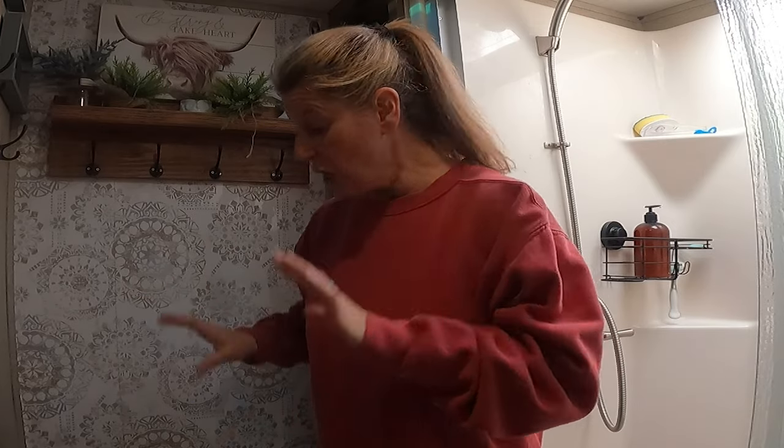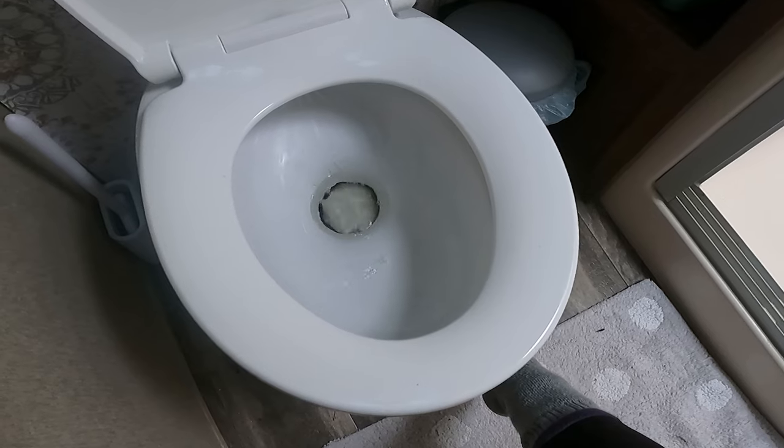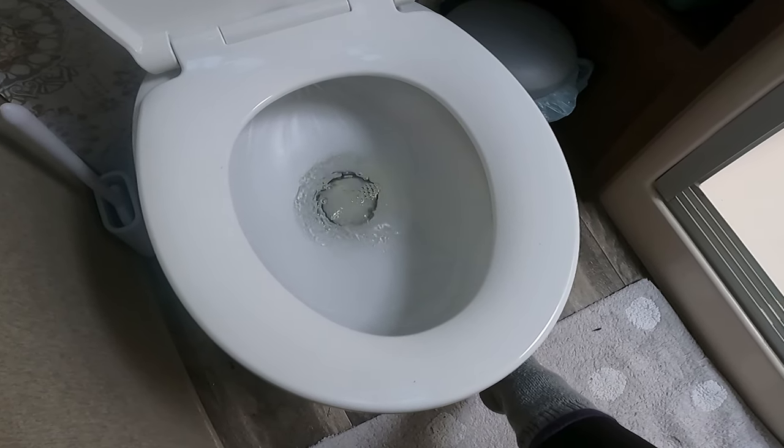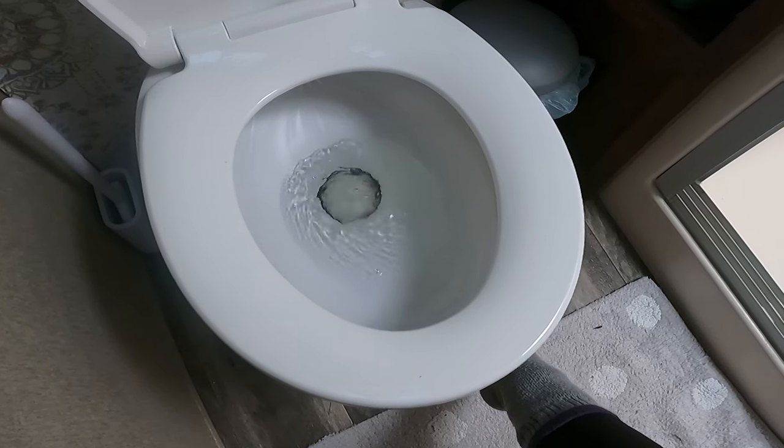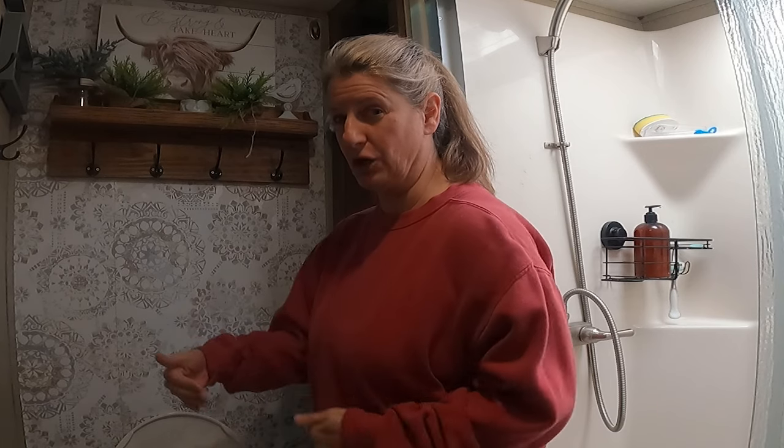One of my things — and this is kind of Bill's, Bill figured this one out — you will take your toilet and just fill it up with extra water. How do you do this? You just barely press down the foot pedal so the water comes on, and then it will let the water in without letting it out the bottom. When you're going to do number two, this helps a lot because it keeps the skid marks from being all over the toilet, since it works more like a regular toilet — it actually has the water in there to catch the stuff.